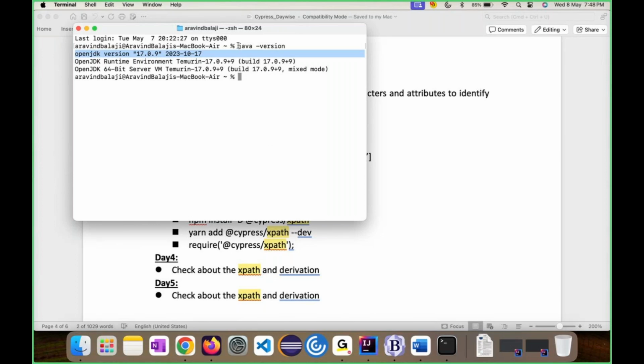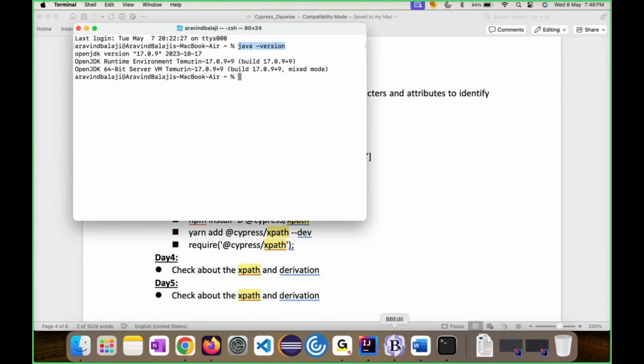And this is how you can identify whether it has been installed or not: java hyphen version. I use the terminal since I use a Mac, but you can use a Windows machine as well. The same command, you can go to your command prompt and give java space hyphen version. So it should give it. In case you did all these setups and it doesn't work, just try to restart your machine once, and most probably it should work.